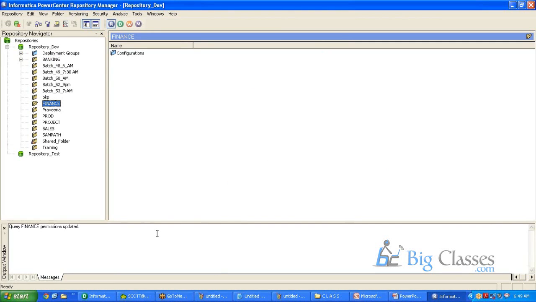And who is going to work in this finance project? Maybe you are part of one project, right? For you, you will have an Informatica account, ID and password. When you log in to the repository, as you are working in finance, you will have access only to finance. Even though you have access to some other folder like sales, you will have only view access. But for your folder, you will have read, write and execute access. So creating users, groups, folders, and the deployment process are all taken care of by the Informatica admin. This is the complete Informatica admin tool, not a developer's tool. Clear, guys?